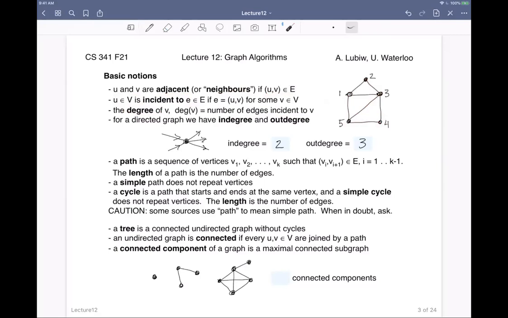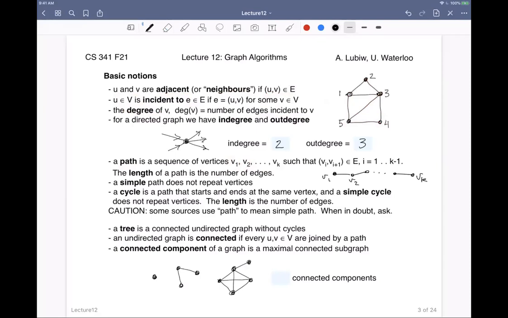Okay, next up, what is a path? I'm thinking you've seen this before when you've looked at some graph theory, but a path is a sequence of vertices such that each pair, like V1 to V2, has an edge between them. So let me draw a little picture. I have an edge from V1 to V2. And in a directed graph, I would want that edge to be directed from V1 to V2. And I continue, and eventually I have an edge that leads to the last vertex of the path, which I was calling V sub k here.